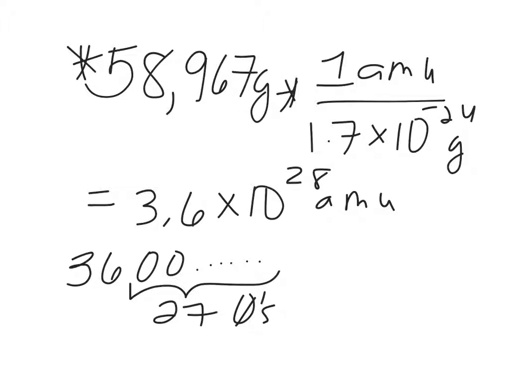Just as an aside, so you don't worry about it, writing numbers like this is called scientific notation, and we can convert between scientific notation and decimal notation. We'll learn how to do that later on in the semester in more detail. But right now, I'm just trying to give you an idea of magnitude. If we were going to measure people's weight in atomic mass units, the numbers would be really big, right? That would be crazy on a bathroom scale. That's why we measure body weight in pounds or kilograms. But for atoms, measuring them in atomic mass units gives us regular numbers that we can deal with.